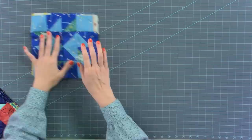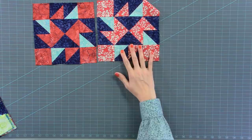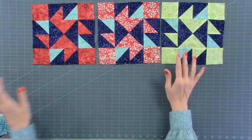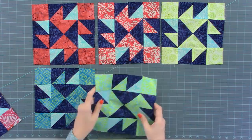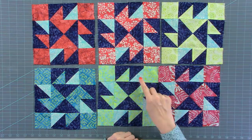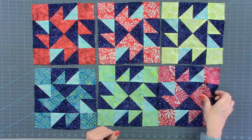The next one is Confection Batiks by Kate Spain. We rarely buy batiks, they are not the best seller for us by any means, but we did buy this collection. You could just use scraps from your batiks. If you are a batik collector or in the batik fat quarter club with us, you could use up all your scraps. On this one, she used the dark blue as her background and the light blue as the accent. If you watched yesterday, this block has a background, an accent, and then each block has 6 different fabrics. So that is Confection Batiks.